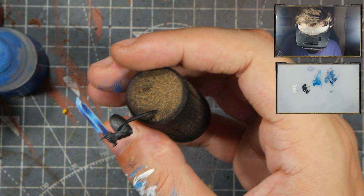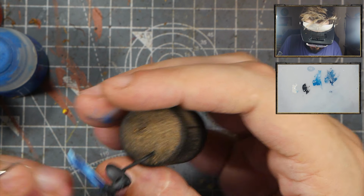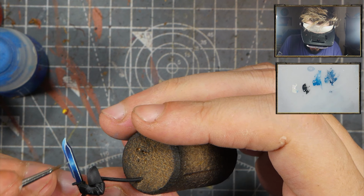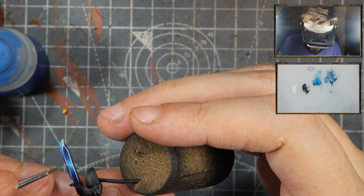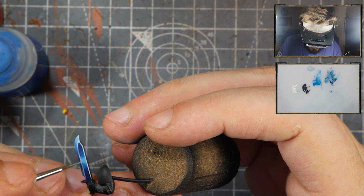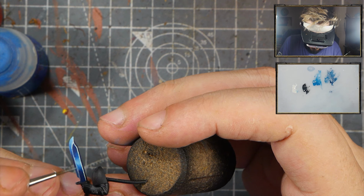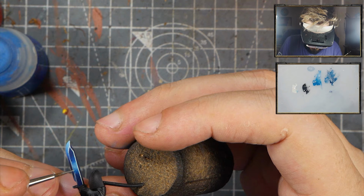Also, you can either go very sharp, stark highlighting, and then not worry too much about the blending, or you can take it slow and add progressively more colors to the mix. Like right now I could do this layer here and then add more white to it and do another one, add more white to it and do another one. It will be cleaner, of course, but it would also take a lot of time. While instead, if I do this, just keep it fairly bright.